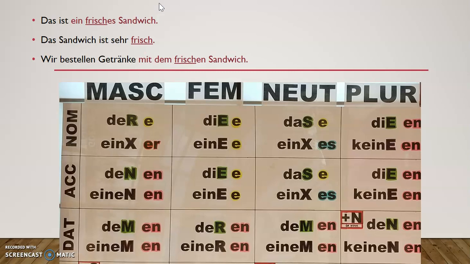If we look at the next slide, we see at the bottom of the page the chart that we normally see in our classroom. On this chart, we can find our definite articles. That's how we say "the" in German: der, die, das, die, das, die, dem, der, dem, den. For the nominative, accusative, and dative cases for each of the forms, masculine, feminine, neuter, and plural.